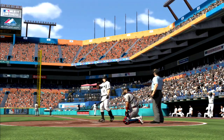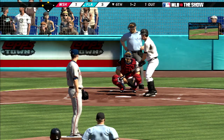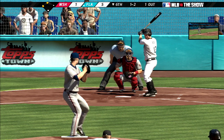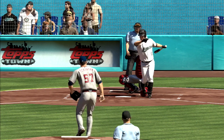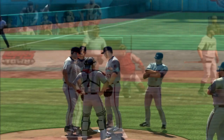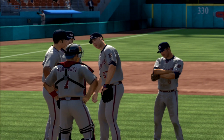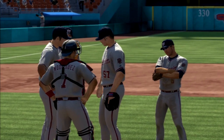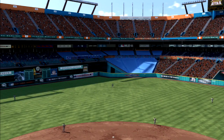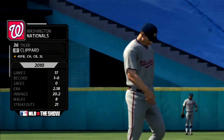Now a ball swung on and heading for the stands in right, and that'll move the count to 1-2 now. Just did get a piece of that one, so he stays alive here. Yeah, and fellas, you can see him trying to stretch things out down there, and I think he might have perhaps landed a little funny on that last pitch and maybe tweaked something. Tyler Clippard will be summoned now to take over following the injury.